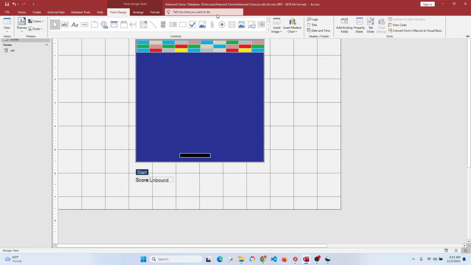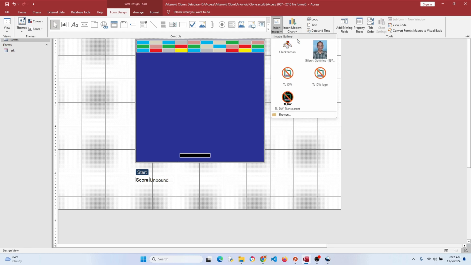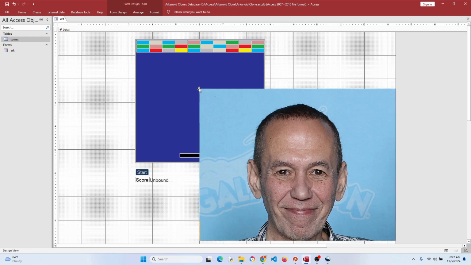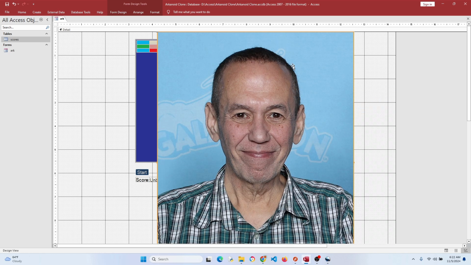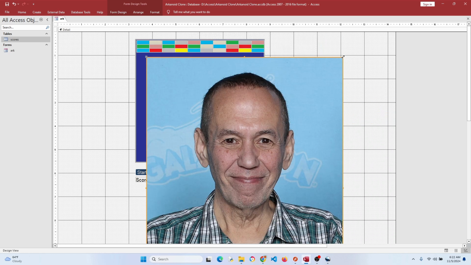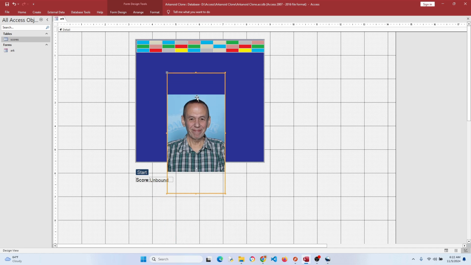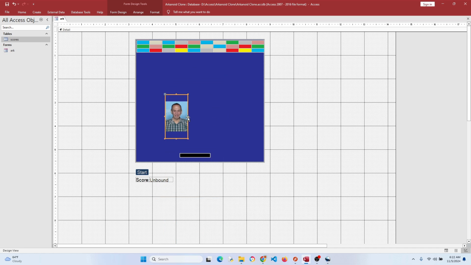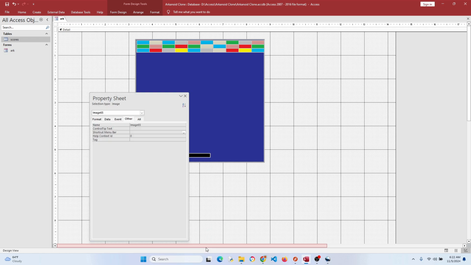Okay, let's up this a little with a larger image. You probably didn't see this coming, but yep, I had Gilbert Gottfried here, and it's basically the first public domain image I could think of and find, so that's the reason I have that there. So I'm going to make this a little bit smaller too. Now this is even glitchier than the last one, so again, I have that issue there.